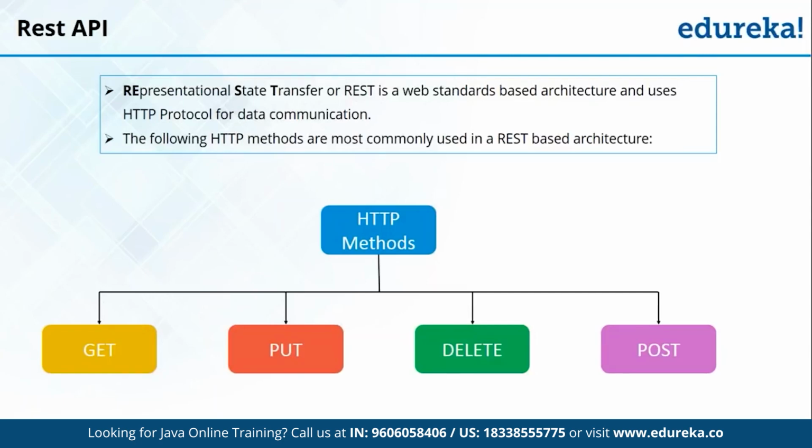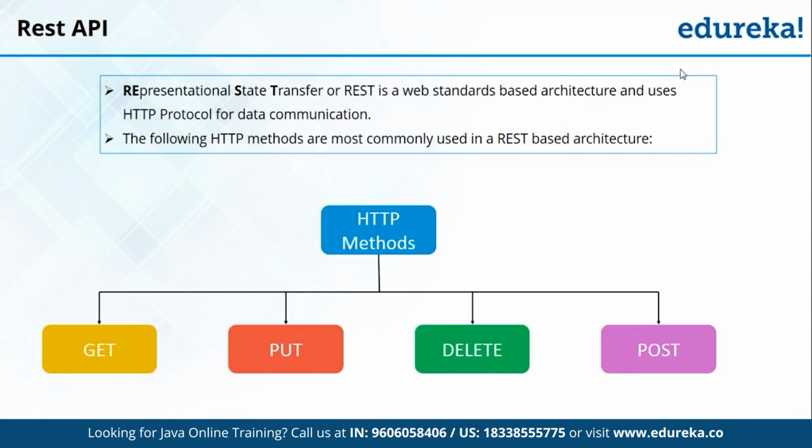Now, when you come down to the different methods that are commonly used as part of the REST API, there are mainly 4 methods that we'll be using. The first is the GET method. Before we talk about the 4 methods, there's a keyword that you need to remember when you're talking about a RESTful API. That keyword is resource. This is something that you need to understand in the start itself. Now, what is a resource? It is basically anything that can be named and stored. It could be a specific value, it could be something that you're getting from the user, it could be something that you're sending to the user. Everything that you can operate on and name can be called a resource here.